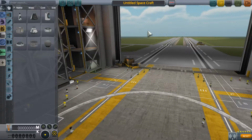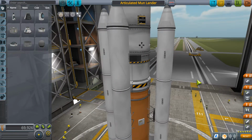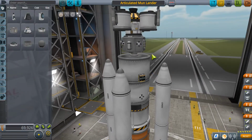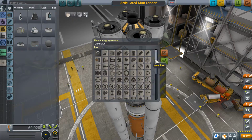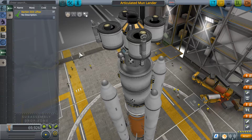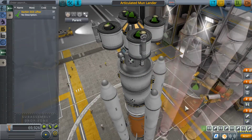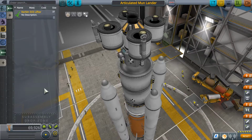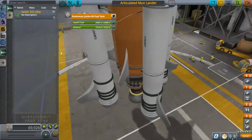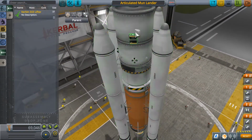And I prepared ahead of time and built the next ship we are going to fly. Where is it? The Articulated Moonlander. Articulated is actually the wrong word, but I just thought it sounded pretty cool. So 2 things to note. One, I finally figured out how to save a copy-pastable portion of a ship and put it into another one. So I've taken this, enough thrust to get into Kerbin orbit with a moderate-sized payload, as something I can just copy-paste into any ship. And I included that here. I thought I had moved the solar panels up, though. They should really be here.